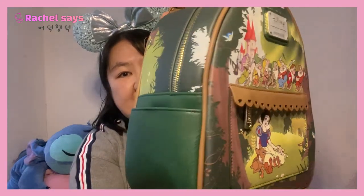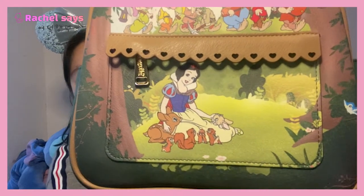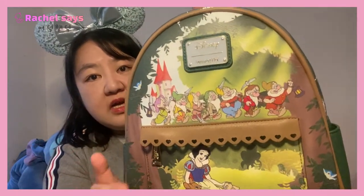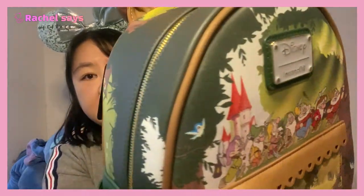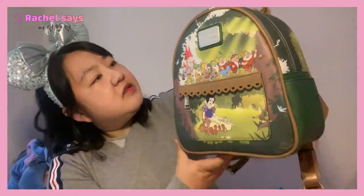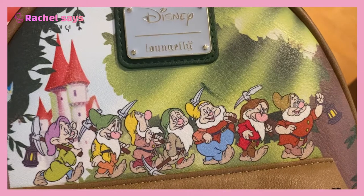You can see how pretty it is — it's amazing! I love the whole woodland kind of theming. Closer look: it's Snow White and the little woodland creatures that help to clean the dwarfs' house. I love that. There's the little front pocket, and I love the detail — same color as tree bark. We've got the seven dwarfs walking in there as well and the Disney Loungefly enamel logo. On the sides there's also a woodland kind of pattern. I love the detail. It's got two side pockets.